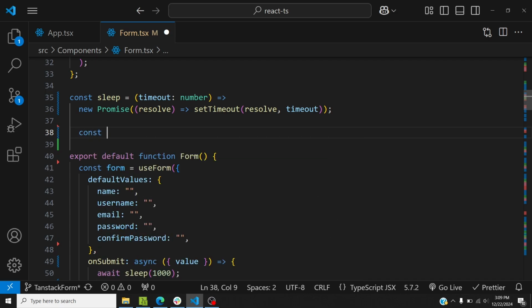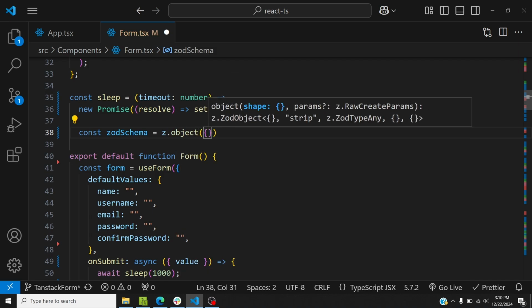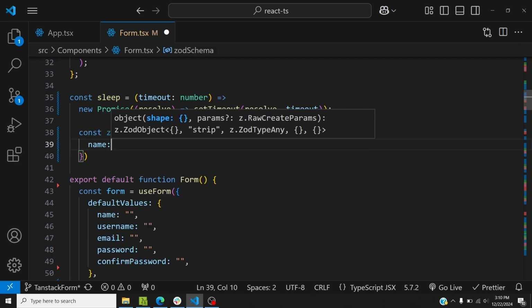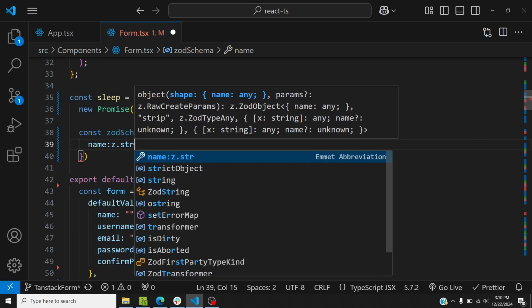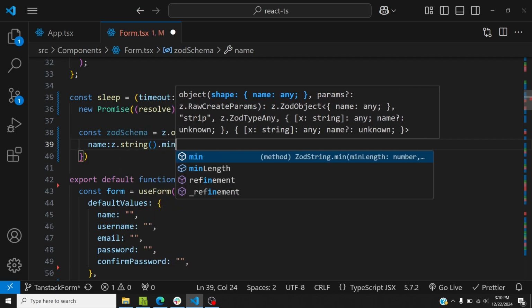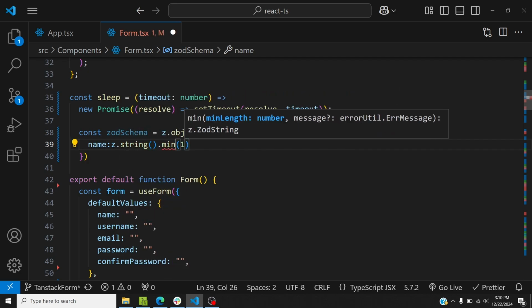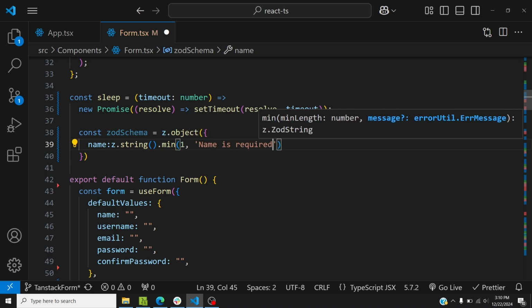So I'll say zodSchema is equal to z.object. Here I'll add a name. So z.string, it should be a string, and then it should have a minimum of 1 characters, and the error should be name is required.